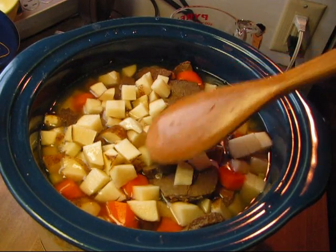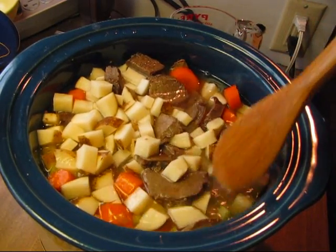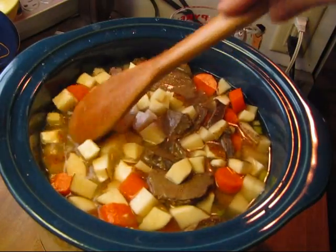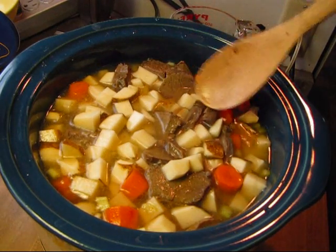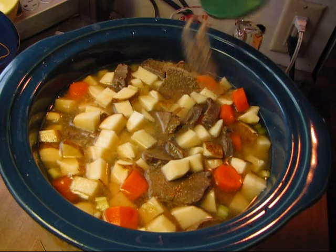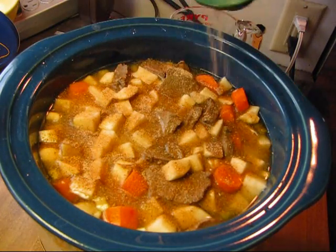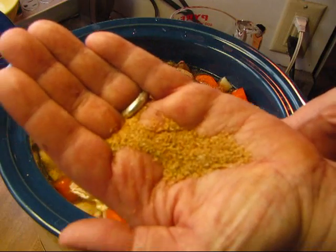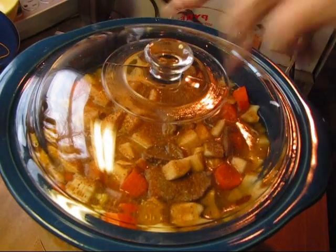Okay, I thought I'd better show you just exactly how much water I put in there. So I added some more water. I don't actually cover my vegetables. I just bring it up to the bottom of the top layer and kind of let them dance down in there into the water like that. And I'll probably throw another layer of seasoning on top of this too. I'm pretty generous with the seasoning. Give you a close-up look of what it looks like there. There we go. And we'll be back.